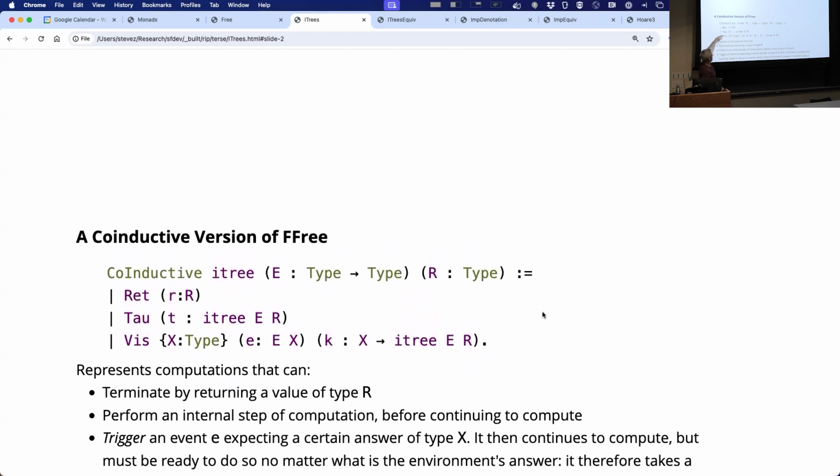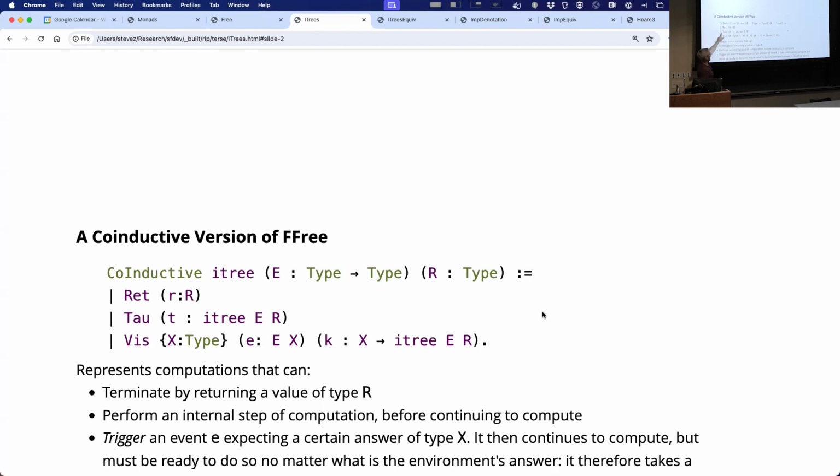But the new thing we've done is, well, first, it's no longer inductive. It's co-inductive, which you can intuitively think of as: now the trees that we're building can be infinitely big, or equivalently, you can build a cycle that can keep unfolding forever.